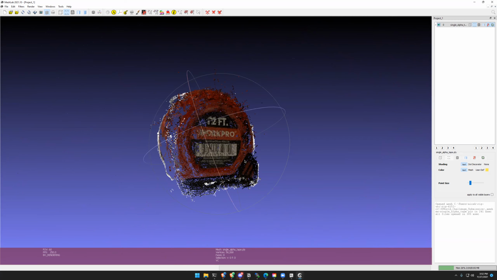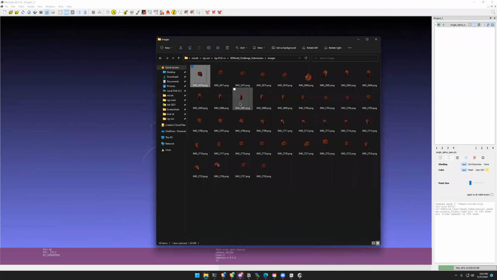So for my final mesh and the mesh I will be submitting, I actually did some pre-processing of the images. I selected 40 images of the red measuring tape and I imported them into Photoshop and I removed the background entirely. My reasoning for this is that without the shadows cast from uneven surfaces, the algorithm would be forced to focus on finding features purely from the object of interest.